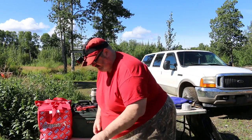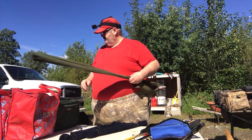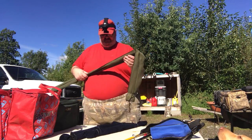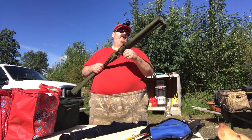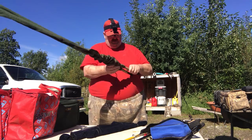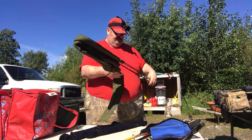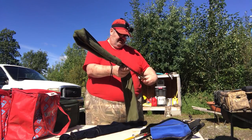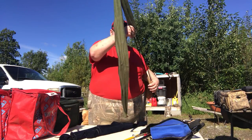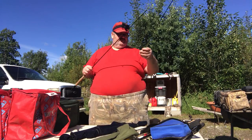I have a bunch of different fly rods, guys. You know what? I have a whole other rod tube of fly rods that's not even here, so I'll have to find that. These, I believe, are my three weights. Looks like it. Yep, these are my three-weight rods from Temple Fork Outfitters. I really like Temple Fork Outfitters. So these are three-weight fly rods made for fly fishing the wee little stuff.